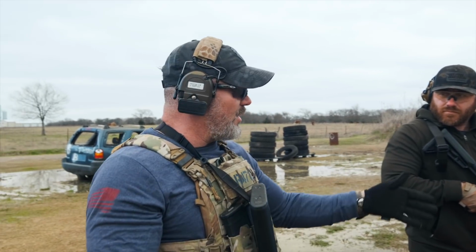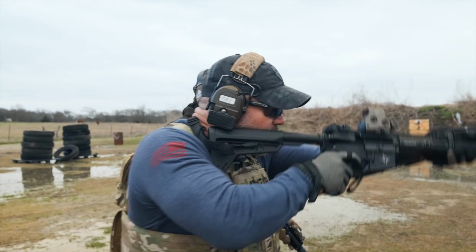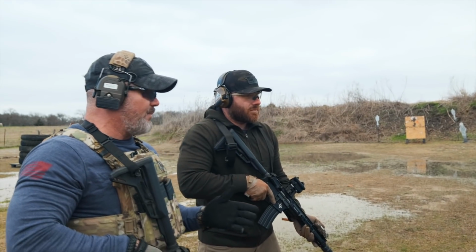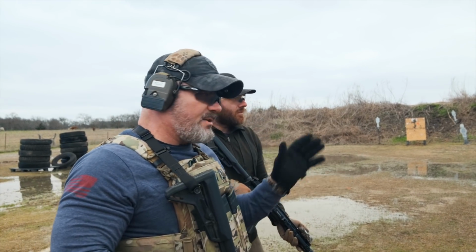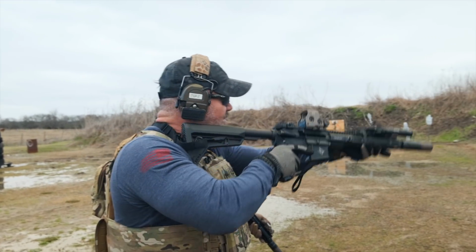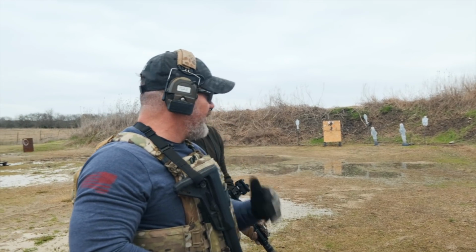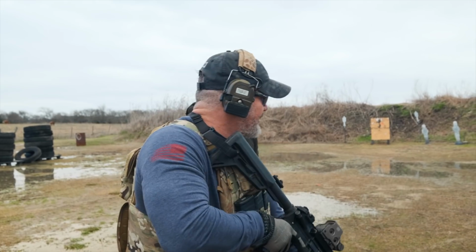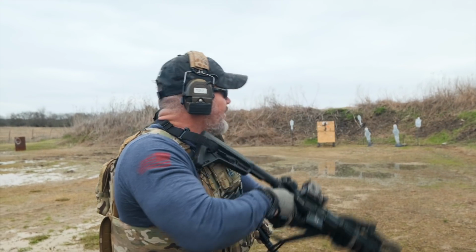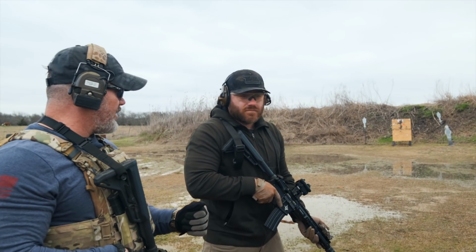The way I'd count this drill, and I want you to do this next time, is when you come up and drive on target, you're going to go 1, 2, 3, 4, 5, 6, and never try to let the gun stop moving. You're going to have a brief pause, but you want to keep the gun continuously moving. If I can count faster than I can move the gun, I slow the count down so that it mirrors the gun and the movement it makes. So if we're doing it nice and slow and controlled, it might be 1, 2, 3, 4, 5, 6, coming back across. That way we don't have a definite pause in between the targets we're shooting.